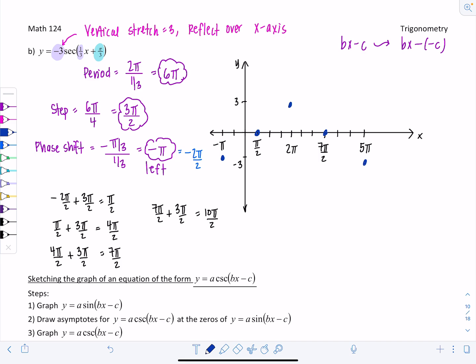You can just draw secant from here. I'm going to tell you the truth. I just look at where the zeros are and I draw my vertical asymptotes. So I just go, here's a vertical asymptote. Here's another one. And then this part's going to go away. And then this part, they always go away from the x-axis, okay? Away, away, away.